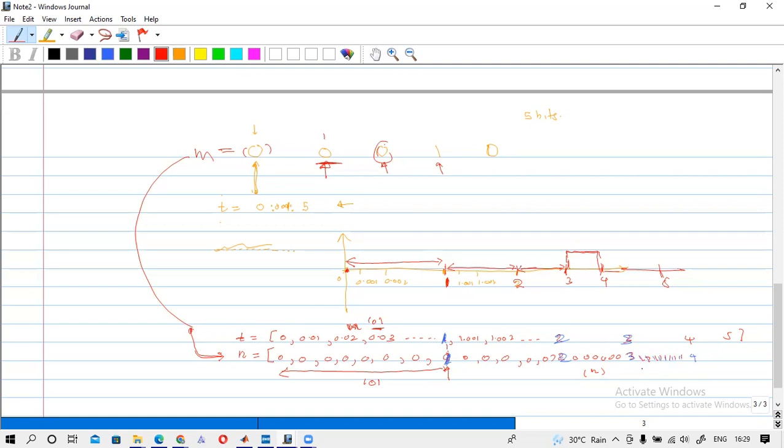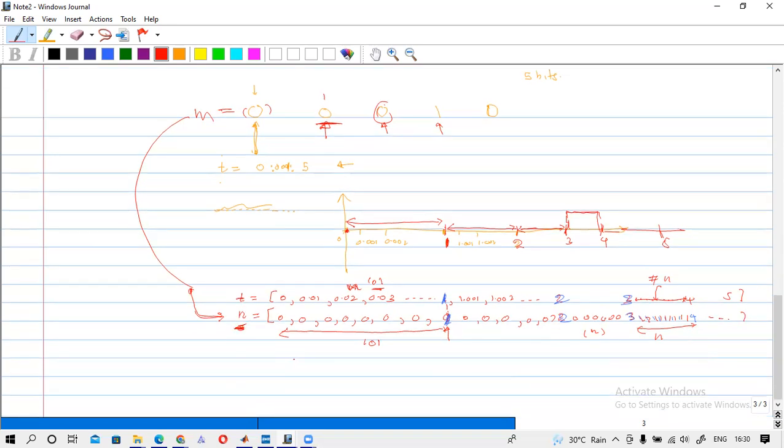If this length is n, the number of values is n. Here we have n values, and also here I put n times the number of 1s. I think it is clear. Likewise I generate another array.